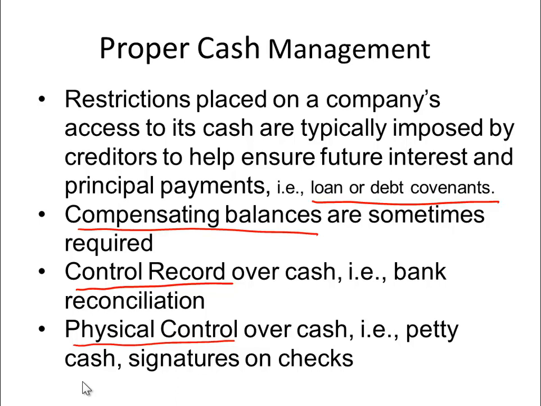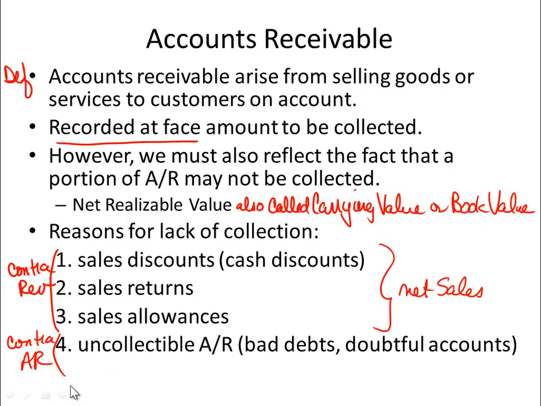When we also think about cash, there's the physical controls. Making sure that there's 1 to 2 signatures on checks, making sure the cash payment is authorized, and that when you have petty cash, it is also tracked with appropriate receipts. So if you have money, you track it.